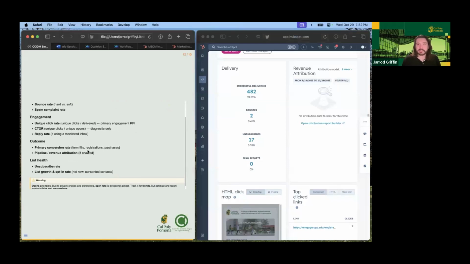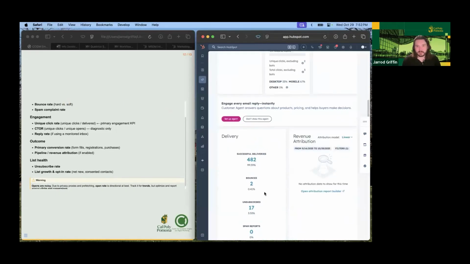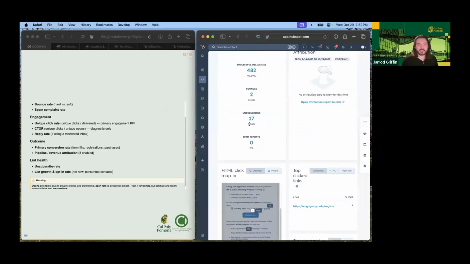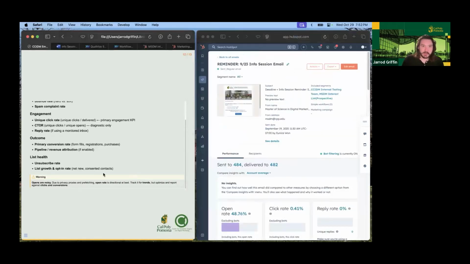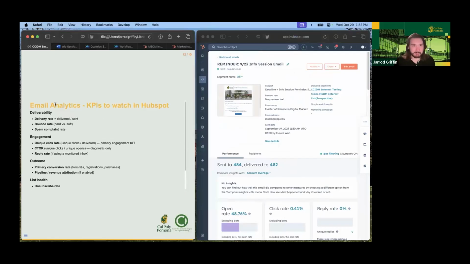List growth is also something to watch out for, because every time you send out an email, there's always a chance to lose people, either unengaged contacts or unsubscribers, or thankfully no spam reports, but you lose a small portion of the audience you send it to. So you need to make sure you're always sustaining growth, getting new people in, or at least not having people leave your list. And here's my note about issues with open rates right now. The technology is changing, so they're not the most reliable, it seems.